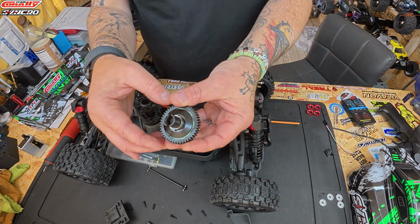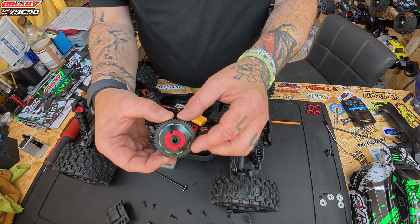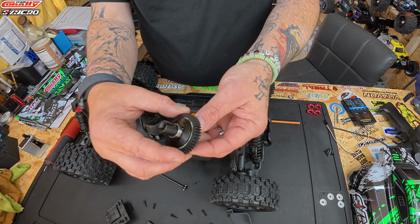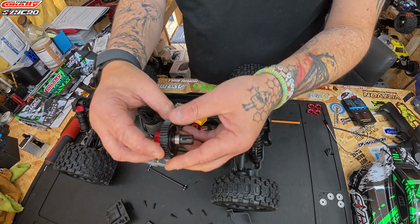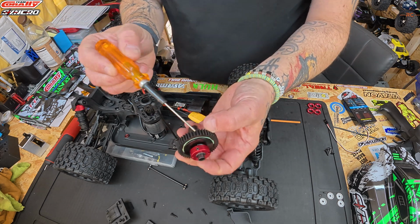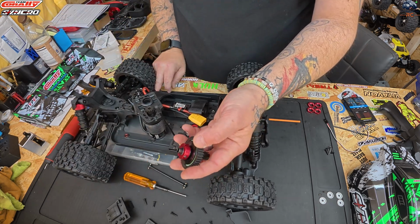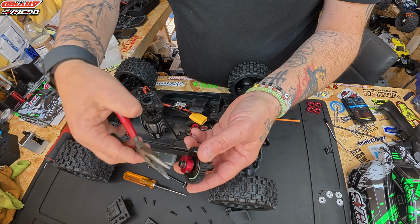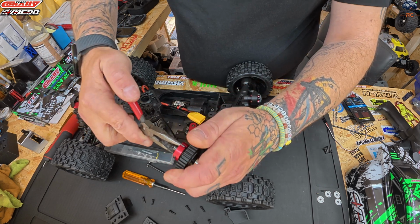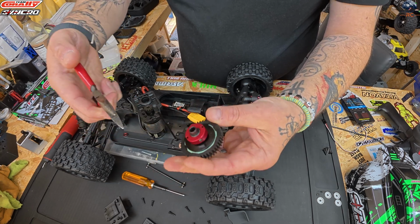Now, the centre slipper clutch arrangement, this is what it looks like, okay? Really nicely made, really robust, really nice slipper plates in there, bearing carrier on the one side. Obviously you've got your outdrive, and this is how you adjust your slipper clutch. Now there is a 1.5 screw there and a 1.5 screw there. You loosen those off, and to adjust your slipper clutch you get a pair of long nose pliers or something like that. There's 2 little grooves, as you can see there. To loosen it off, we would turn anti-clockwise. To tighten it up, we would go clockwise. So yeah, very easy to adjust.